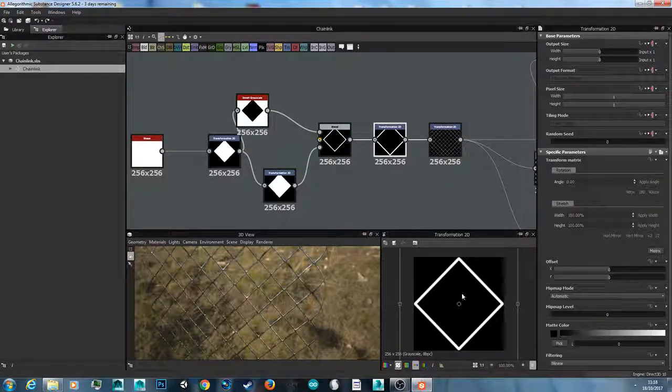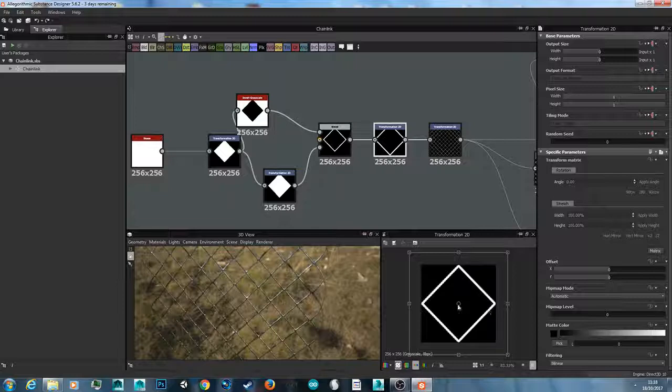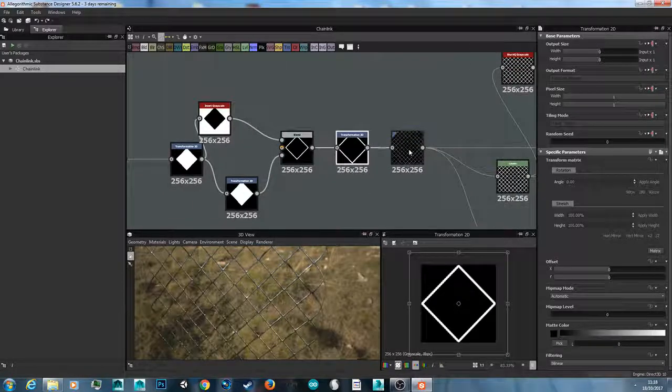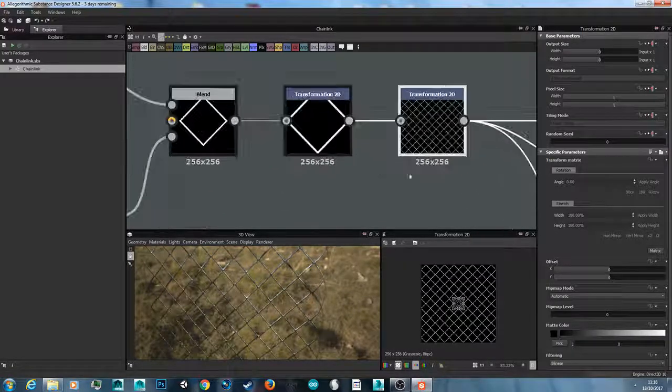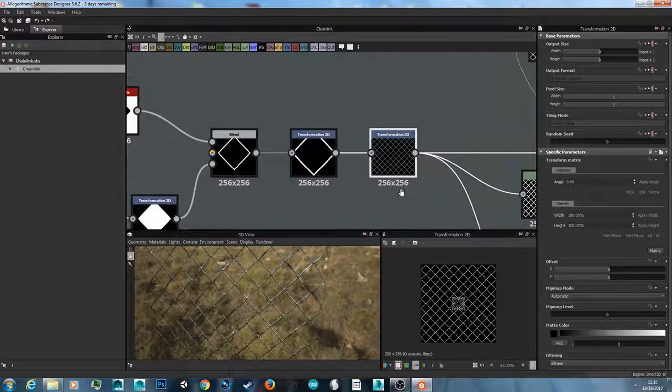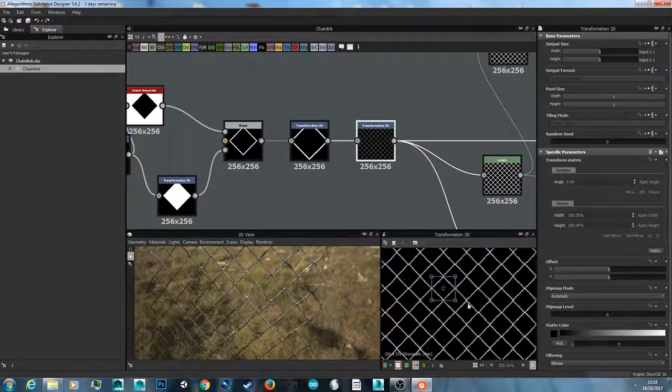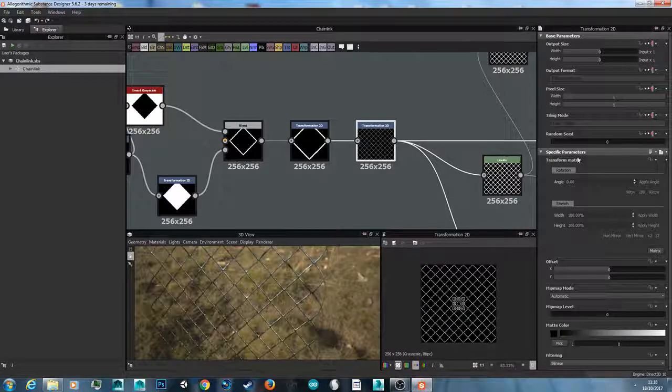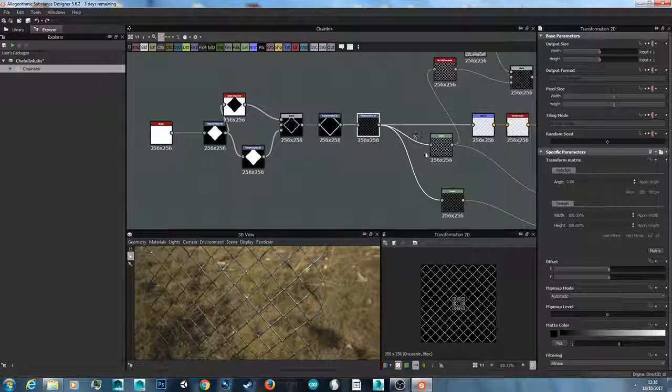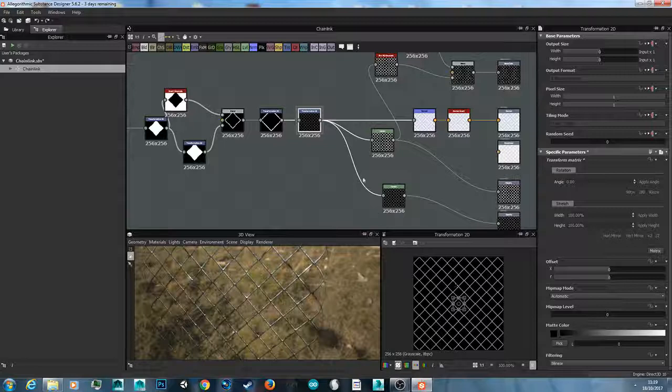Next, I just scaled it appropriately, so with a transform 2D node, I scaled it out so we have the edges touching. And then I got another transform 2D node, and I just repeated this, so I scaled it down really small, as you can see here. And then I used tiling mode, HV tiling. If you don't see this, make sure you go to relative to input on here, and then select tiling. If that doesn't work, just use absolute and select that. So this gets our pattern like this.